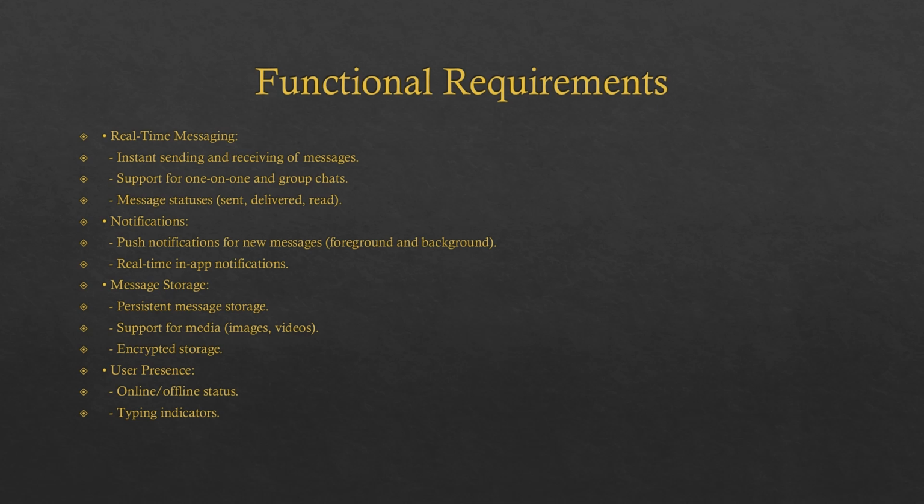Notifications will be sent both in app and as push notifications for new messages, even when users are not actively using the app. For message storage, we need persistent storage for text and media with encrypted storage to maintain privacy. Additionally, user presence features like online/offline status and typing indicators are crucial for real-time interactions.